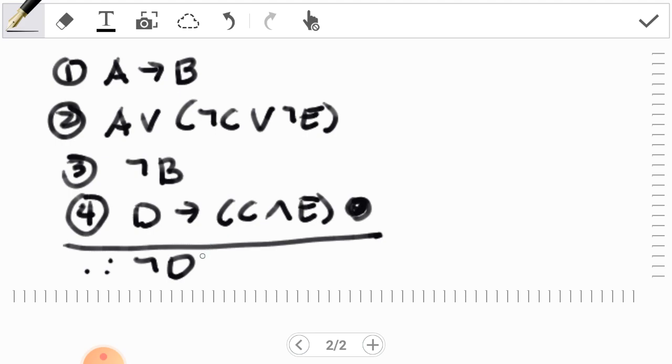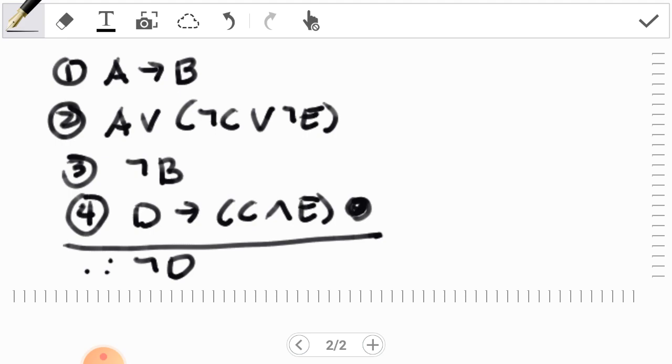And if you will look at your modus tollens, not D is the negation of this proposition here. Therefore, if we will use our modus tollens, what we need to come up with is the negation of this second proposition. So, along the way, we need not C and E. Okay? We need not C and E.